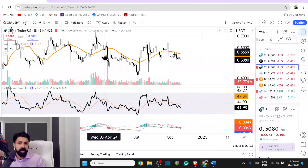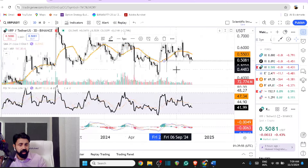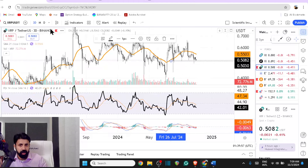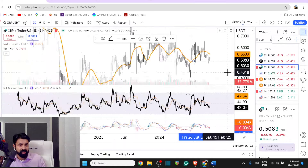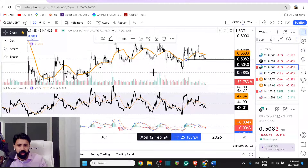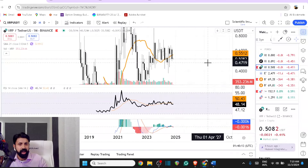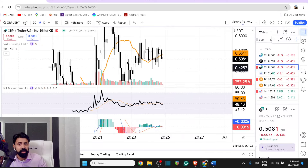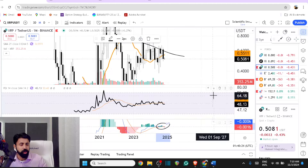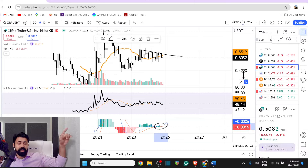Coming back to XRP: this is the support — clear, no doubt on it. Why did I not add it in the top five? You are at a support, agreed, no doubt. But with the SEC going after this without settling the case and trying to kick retail out, there is something we need to look at — the monthly. On a monthly chart for XRP, it's below the moving average, still testing the 0.46 mark. You didn't actually break to the upside and your indicators are showing the downside. So until that flips, don't try to buy that move. If you are a long-term investor with the next 5, 10, 15 years in mind, that's a perfect entry for you.